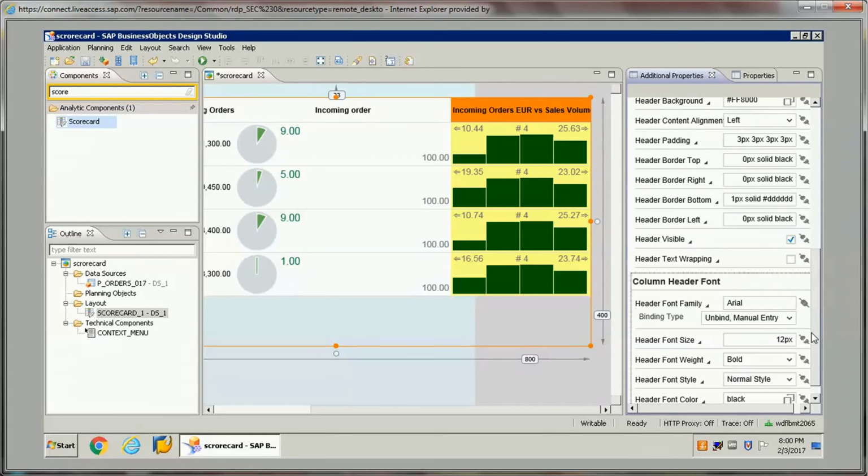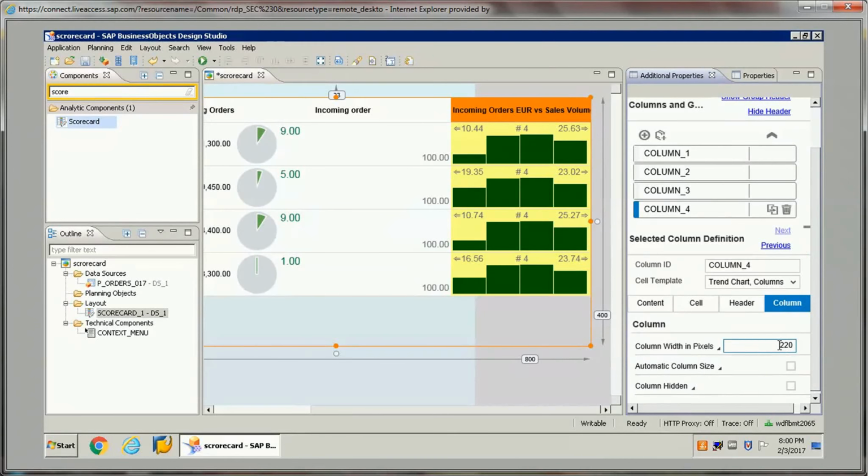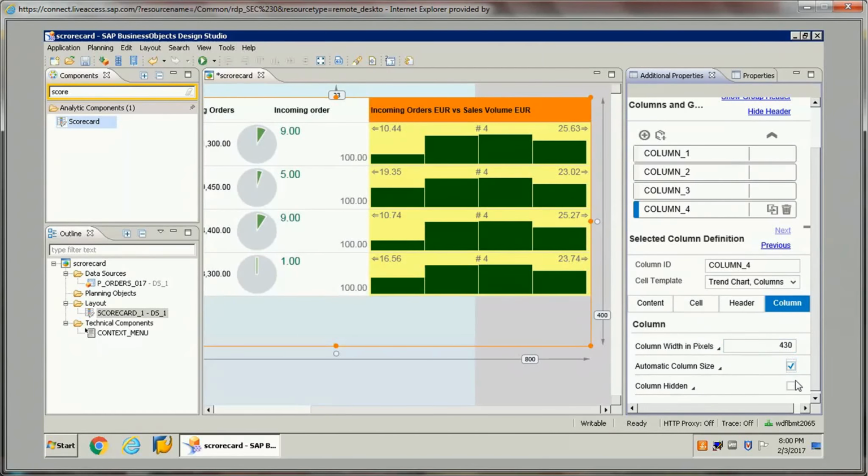So this is all about cell, header, column header options. Then column. So this is column width. If you want to change the column width, suppose we wanted to make this a bit more, then it will get changed. Automatic column size, if you want to use it, then it will take as per the content in that column header.